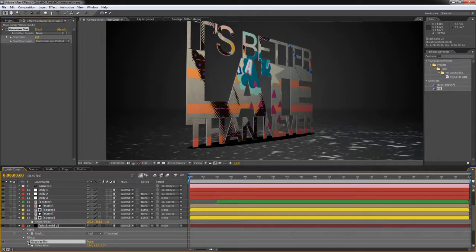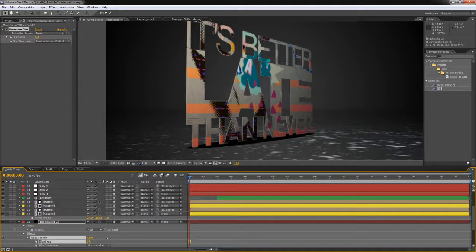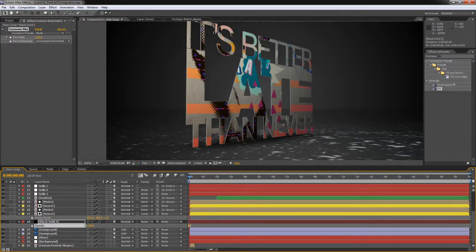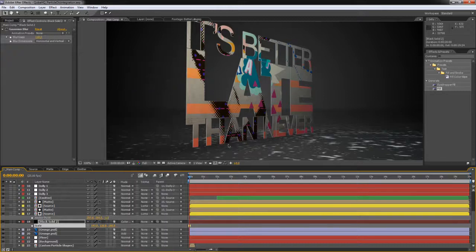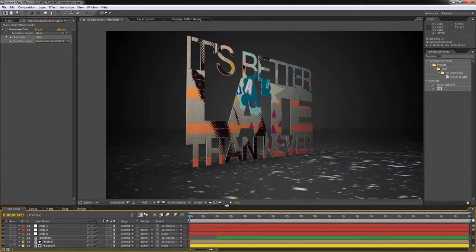Let's increase it and see how it looks. Okay, this is fairly good. Let's lower the opacity to maybe 40 and rescale it a little bit, so it could be a bit thicker and quite a bit longer. Yeah, this looks like it's sitting much better. Maybe we can change it to, let's say, color burn to feel a little bit better.